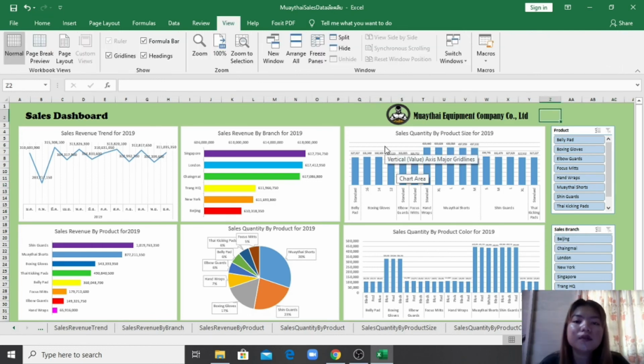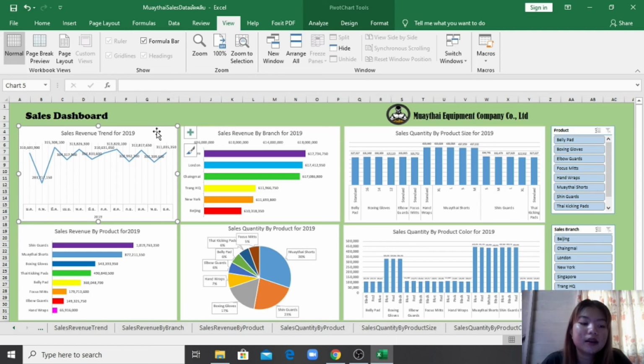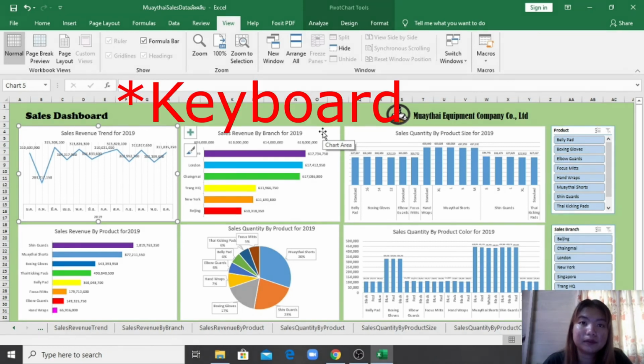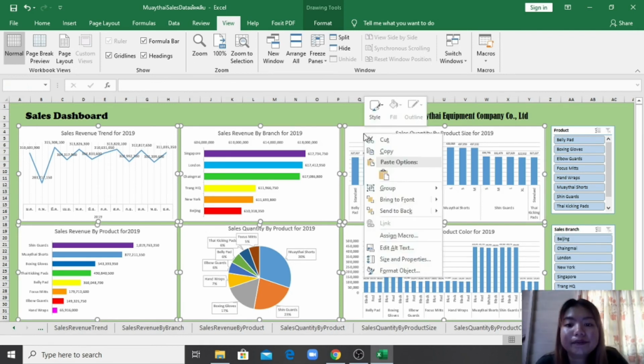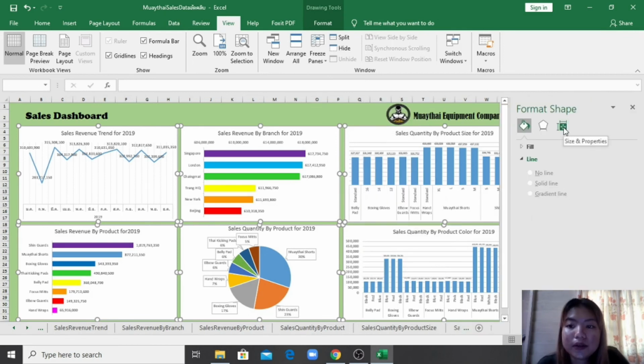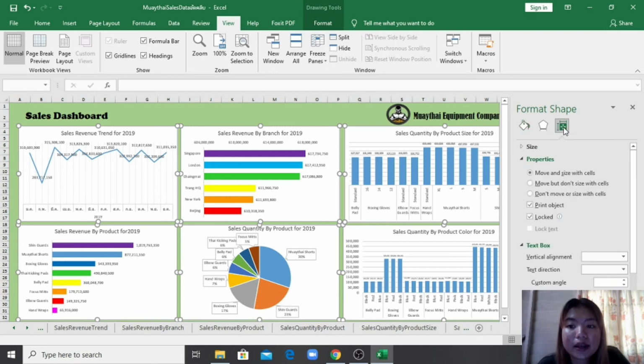And if you want to lock your chart not to move, you can click left and hold shift on your board, and select, then right click and click format object and go to size and properties.